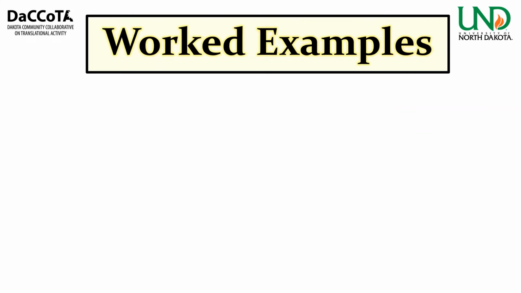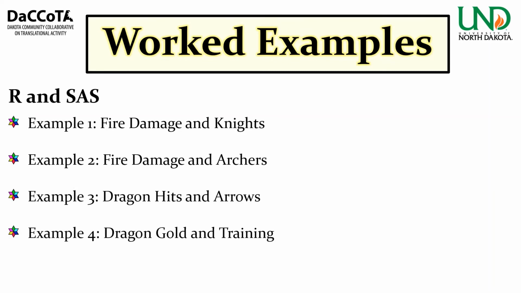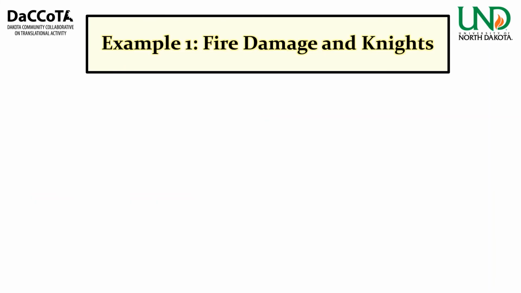Okay, let's get into some worked examples. I will walk through 4 examples of made-up data, both in R and SAS. The data was made in R and then exported to SAS. I'll have some dataset links available in the description if you don't want to slog through R simply to get the data for SAS, if you want to use SAS alone. So I'll do example 1, 2, 3, and 4 here, all revolving around dragons of some kind. My first example, like all my examples, is fictional and whimsical to help stick in your head. Plenty of other resources have real-life examples of students and GPA and school and so on.